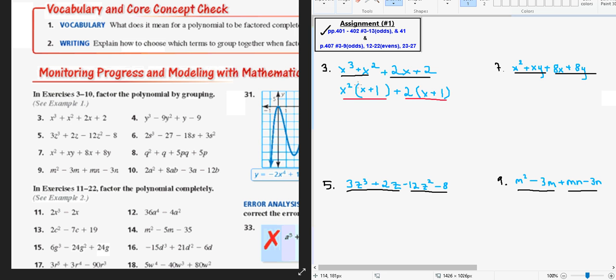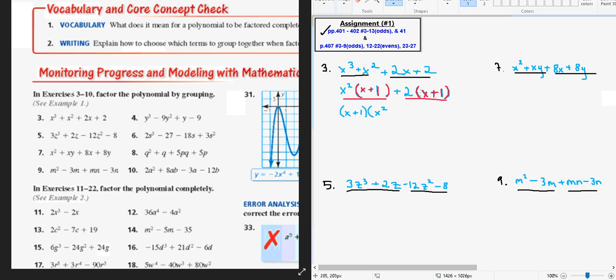I've got an x plus 1 right here and an x plus 1 right here. So we've got another greatest common factor, and in this case the greatest common factor is an x plus 1. So I'm going to factor out x plus 1 from each of these large terms. And then what would I have to multiply all of this x plus 1 by to get this first large term? Well, I'm missing an x squared from the x plus 1, so x plus 1 times x squared would give me that whole first term.